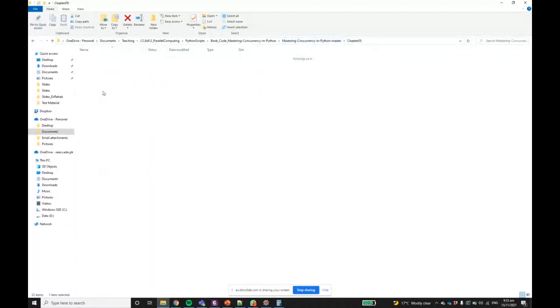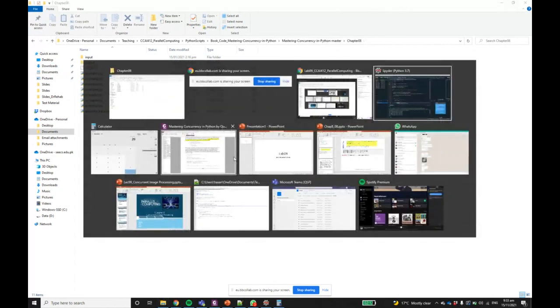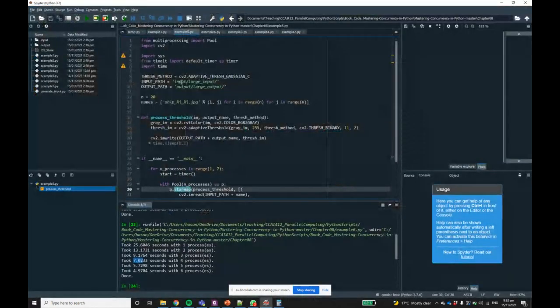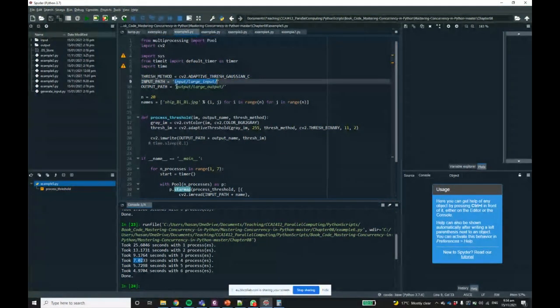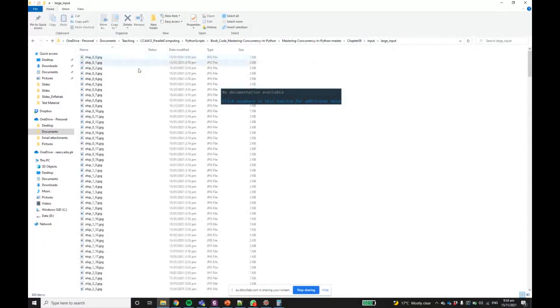But if you go to chapter 8, just run the codes from this directory, because the examples that you have here basically require that you have these files in these folders. So you have this folder input slash large input, output slash large output. So the program requires this directory structure. It expects that you have these images here.